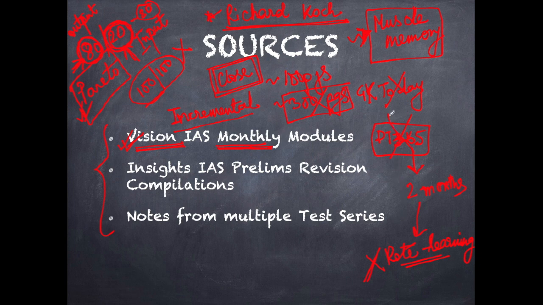So PT 365, I know people do read PT 365, but I still suggest monthly magazines of Vision, because PT 365 itself is derived from the monthly magazines. PT is just a concise version of the last 1 year monthly. So if you do the monthly magazines, you are covering it up month by month incrementally. So it's really helpful. And if you can do it for 1 year consistently, regularly, without getting diverted by other pundits' guidance, then I believe you are already 60% through with your current affairs preparation.